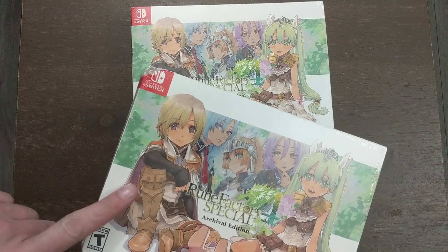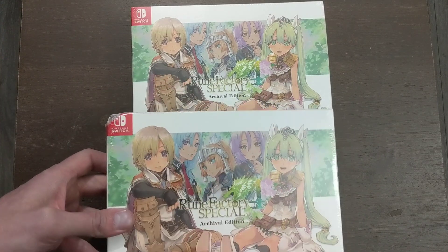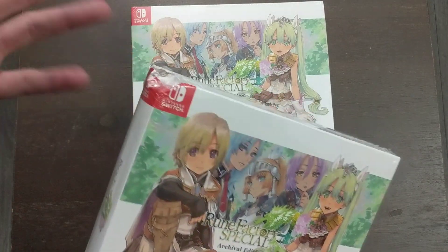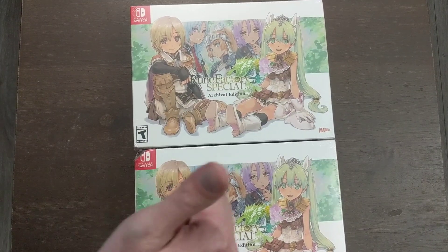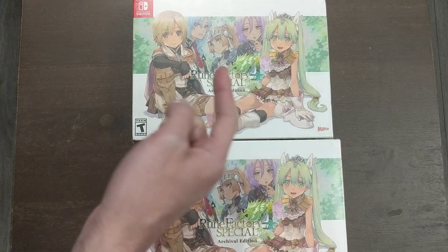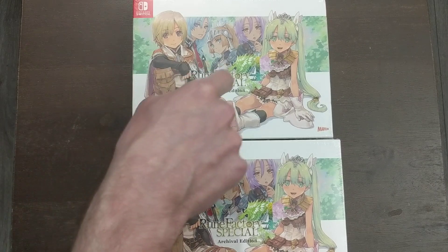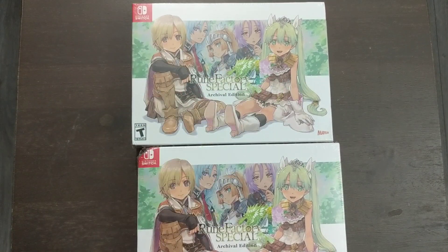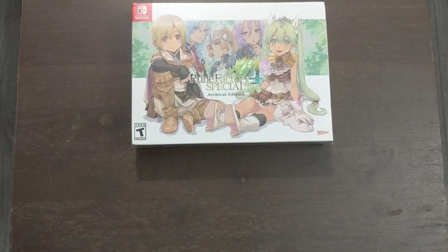This game came out on Tuesday, and Amazon had actually shipped it to me by Friday, but I didn't know that. So on Monday I was like, it's in! It's early! I was freaking out! And then I saw the dent and I was so sad. I told Amazon right away — they were amazing. I told them about what happened, I'm going to send this back to them. They sent this replacement to me, I told them on Monday night and it was here by Wednesday. They did a great job, and I just ended up being too busy, so I couldn't actually play it on Wednesday either. I had to wait till Friday!